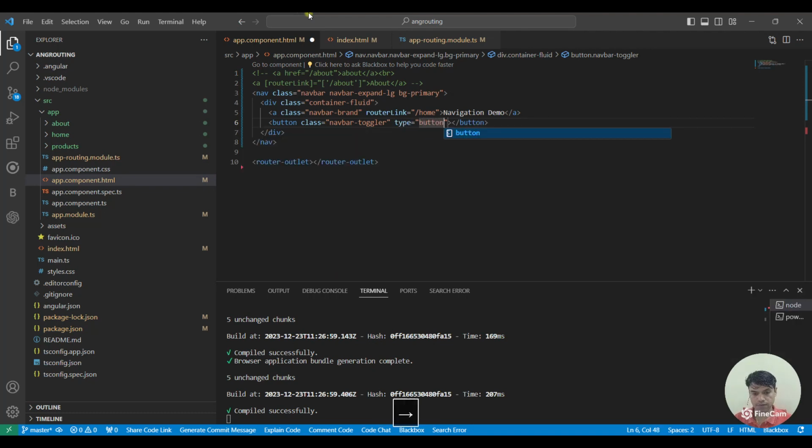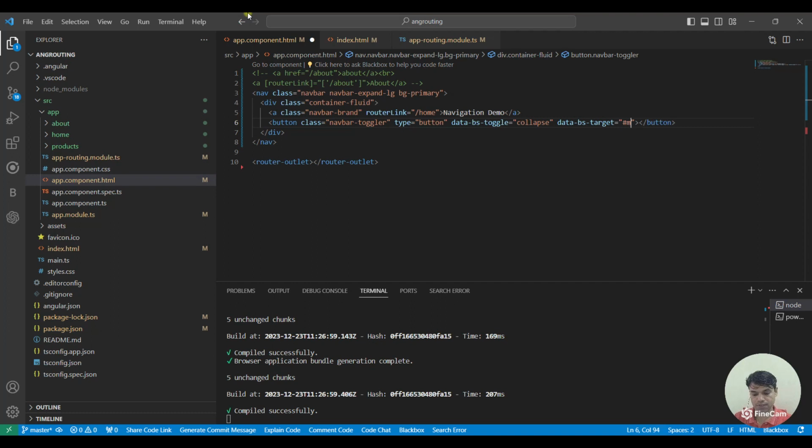Inside that we have to give what has to be done. That is data dash bs dash toggle equals collapse, and the target, data dash bs dash target equals the navbar div hash link.